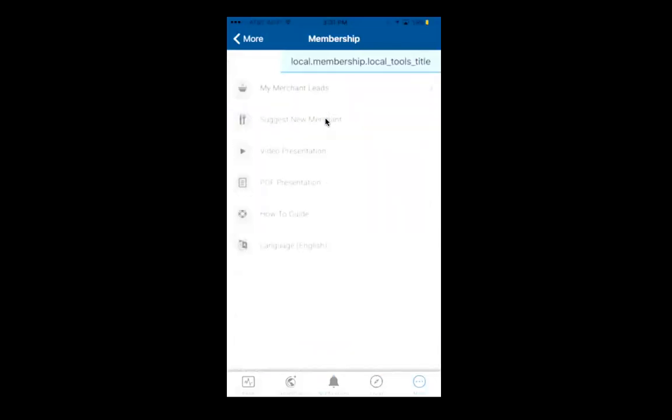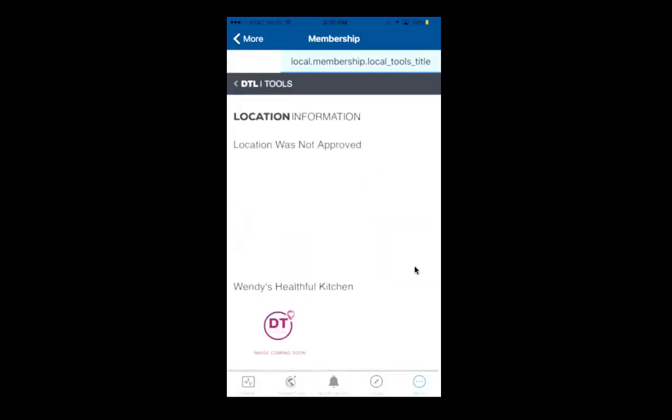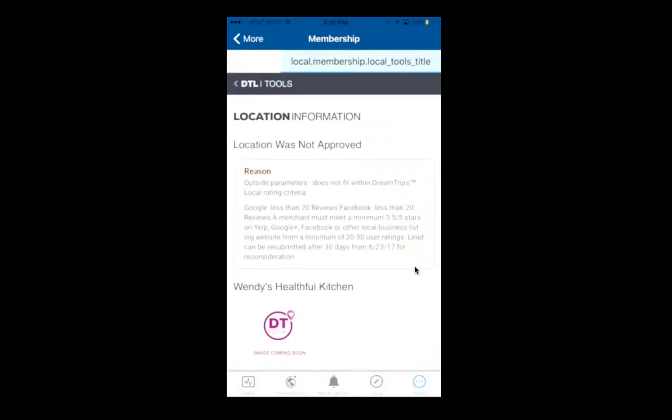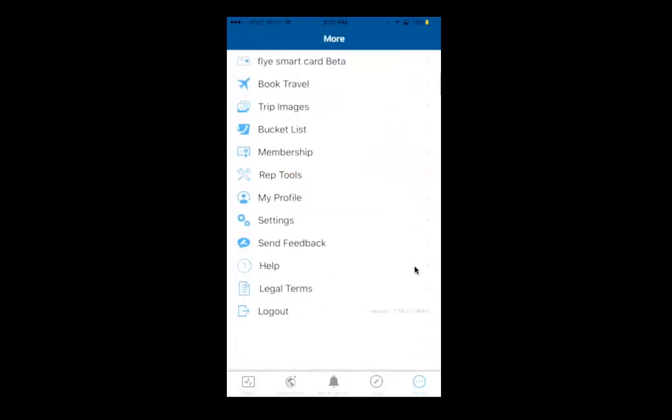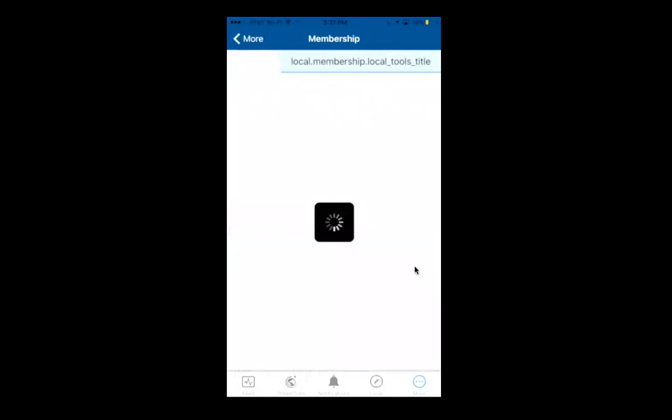Let's go back and let's go to my merchant leads, okay? Again, you're going to get an email that says, hey, it wasn't approved because it doesn't fit the parameters. Or you're going to get an email back that says, hey, it was approved. And it's going to look like this. So hold on.